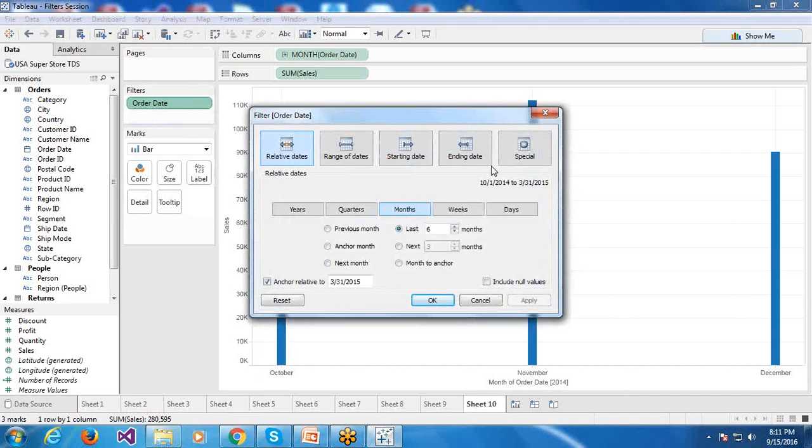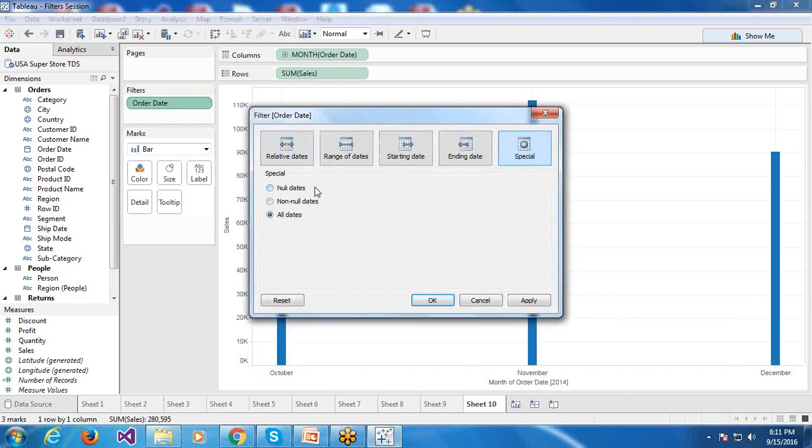Okay, fine. Now there is another thing. During our analysis, let's say the date field contains some null values. Do I need to exclude null values, or do I want to consider null values also, or only deal with non-null values? You can choose. If you want to figure out only sales for null dates, where the date is not available, you can select this.